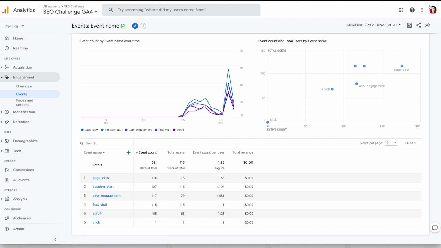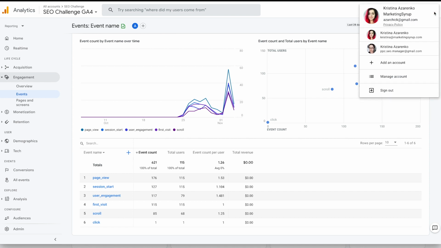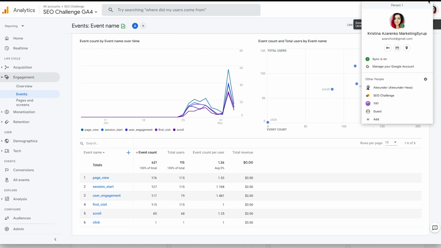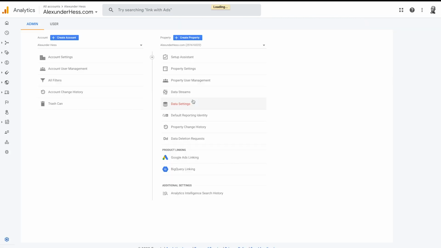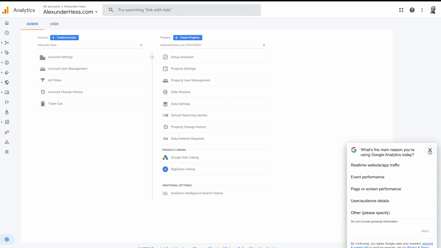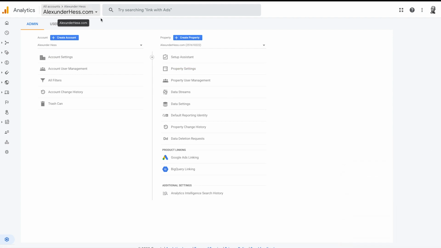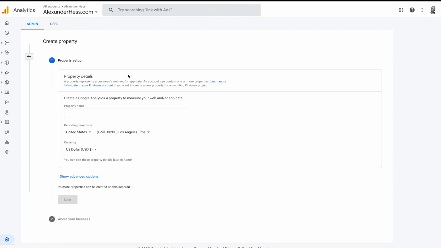And one more quick thing that I wanted to show you, which is really interesting in my opinion, is that, by the way, GA4 doesn't have views, it just has account and property, which is interesting. But if you want to create a new property, Google Analytics gives you Google Analytics 4 property as a default. And to me, this is a little bit too much because there's not enough documentation on GA4 yet.